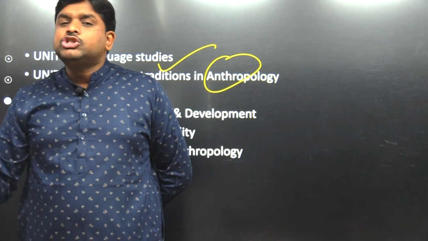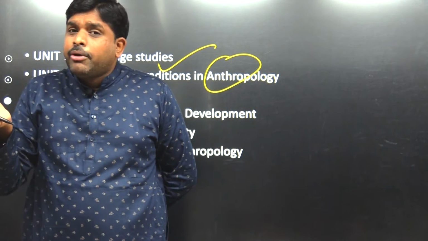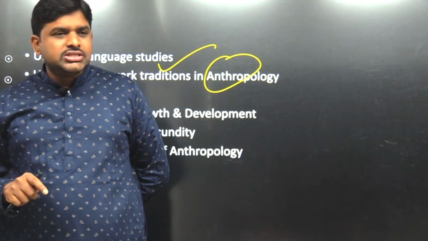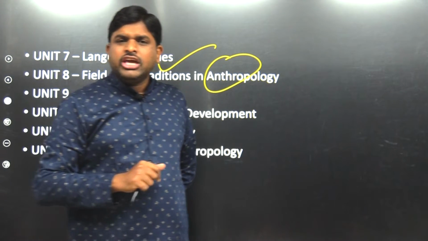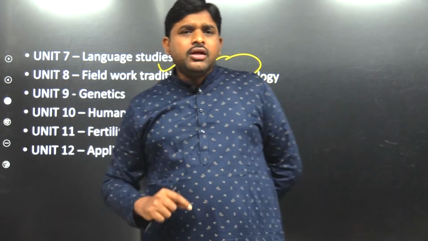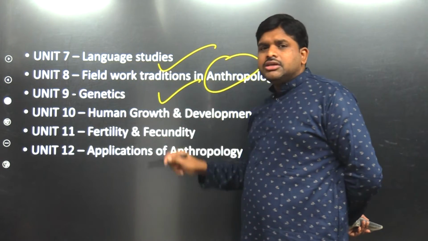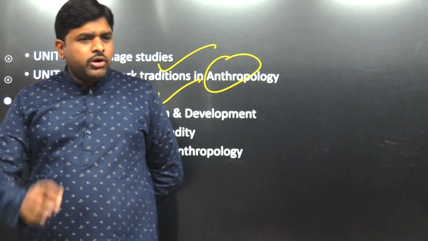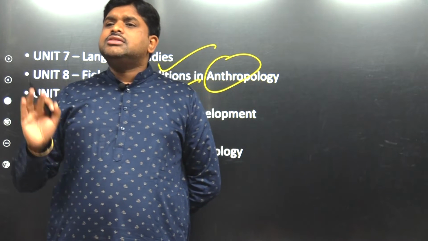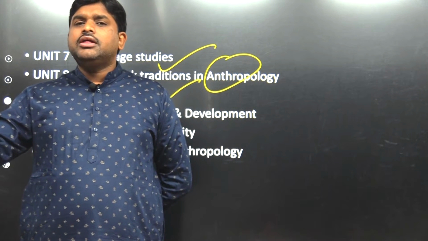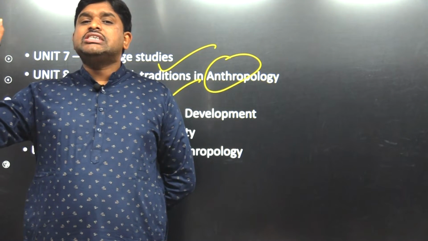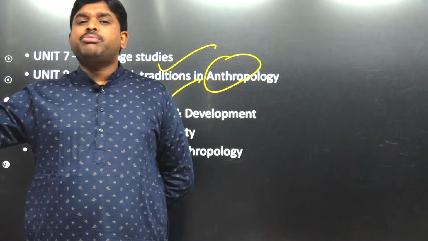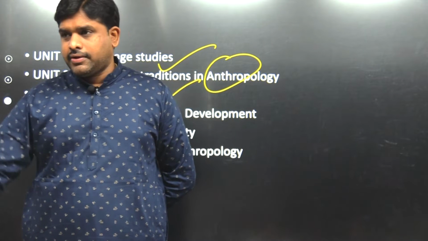So, how many varieties of field works are there? How anthropologists will gather the information, that is called field work traditions in anthropology. And today I want to give you the 9th unit, which is called genetics. Everyone please understand, the genetics of anthropology and the genetics of biology is completely different. If anyone is thinking that anthropology is biology, 100% it is wrong.